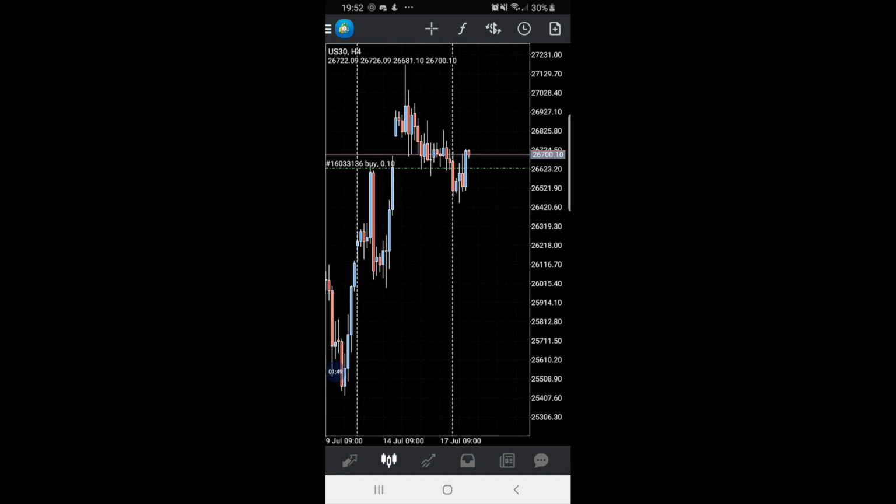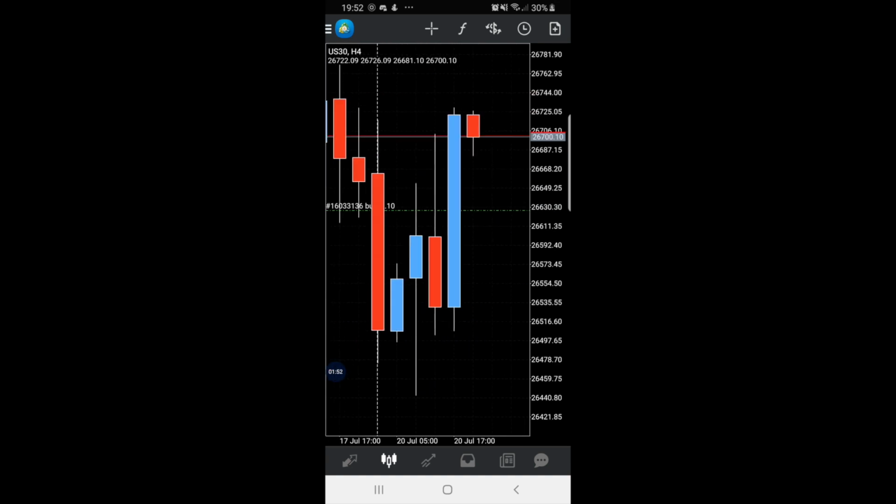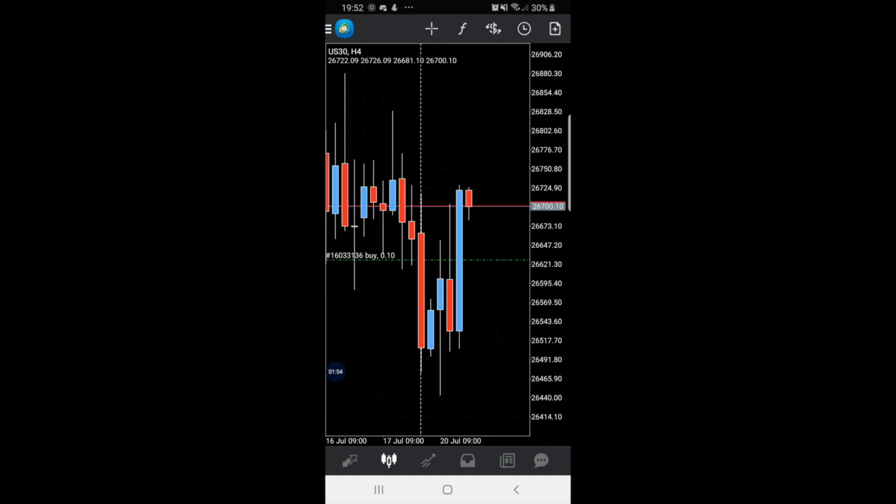Then if I go to the 4-hour chart, look now, you can see how it's even smaller, the amount of candles we have here, because all the data is being compressed. Each candle is 4 hours. So that tells you here, this blue candle is my bullish color candle, which is a buy candle. And this was 4 hours of a buy motion that happened.